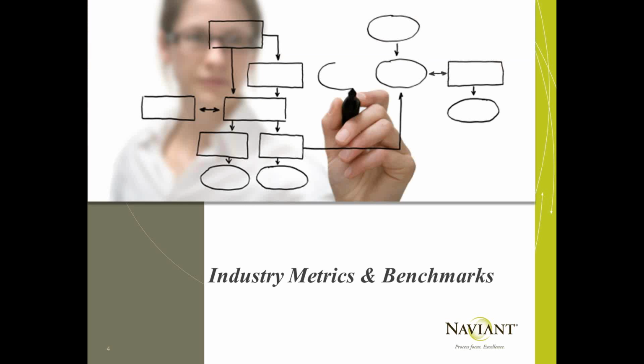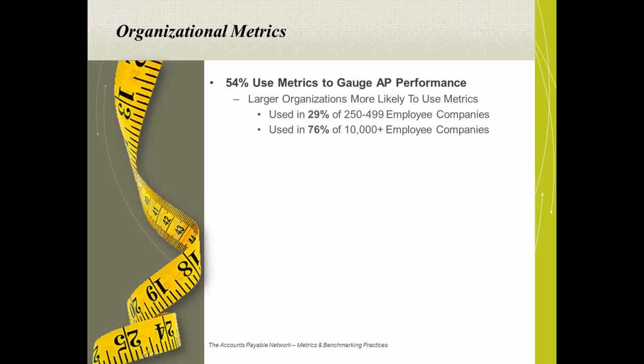So with that, where we'd like to start this presentation is to talk about some of the industry metrics and benchmarks that are out there. There are numerous different organizations that do surveys for accounts payable. If you work in accounts payable, you've probably seen some of these coming from organizations such as the Accounts Payable Network. We'll talk about a couple of other ones that come up here, but the Accounts Payable Network is what we'll focus on first.